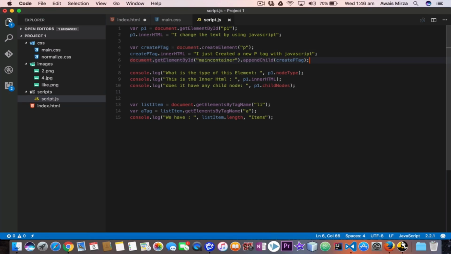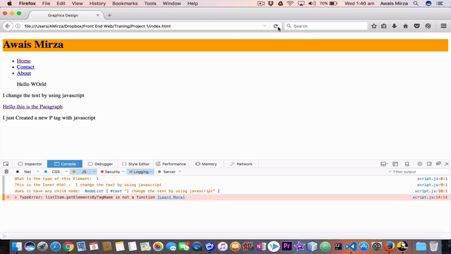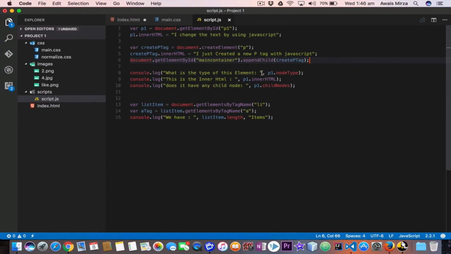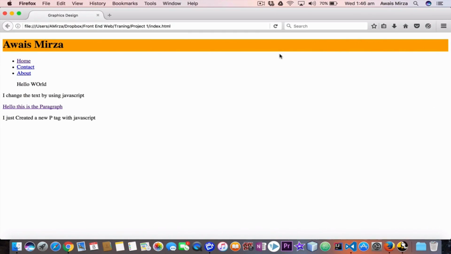Let's save the file and refresh the page, and down here you can see "I just created a new p tag with JavaScript." Let's close this console, and go back and change the text to "updated." Save it, so we're sure that we created a new one.